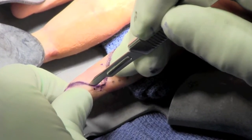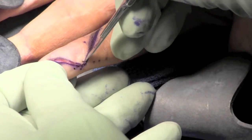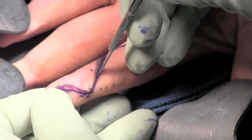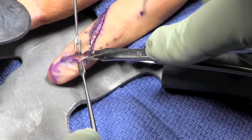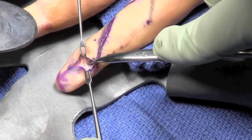Incision is made through the skin with care not to injure the neurovascular bundles at the peaks of the incision. Flaps will be elevated carefully just above the flexor tendon sheath.